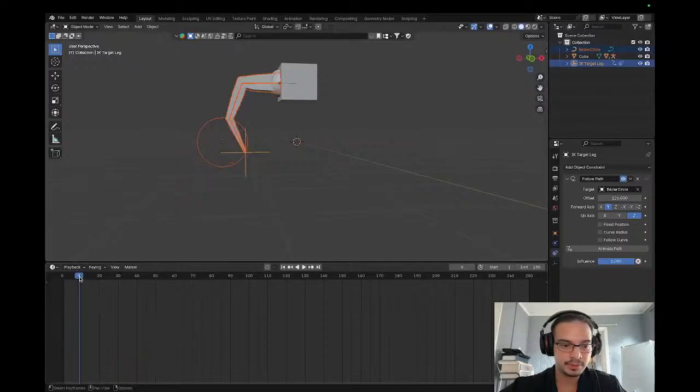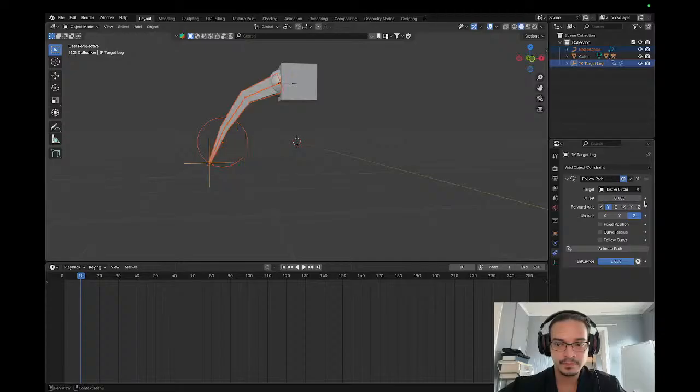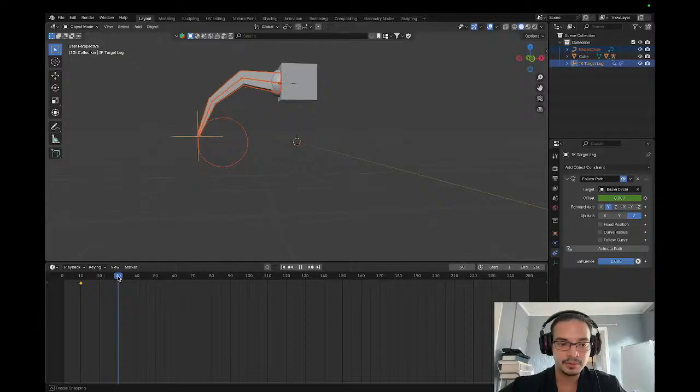So we go to frame 10. You say insert keyframe. And I think you go to 30. But now this is 100. Insert a keyframe there.